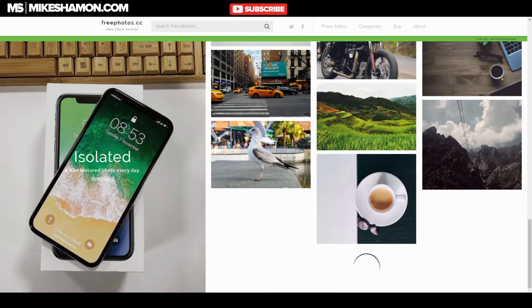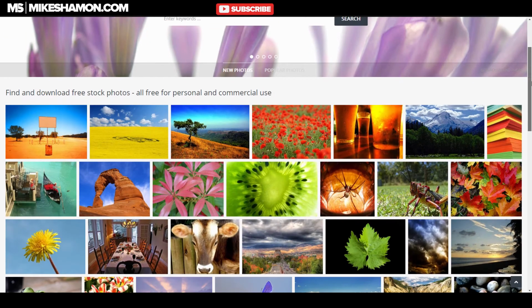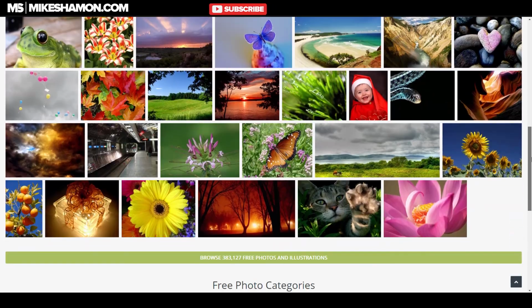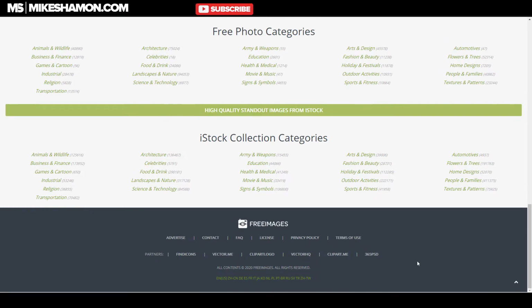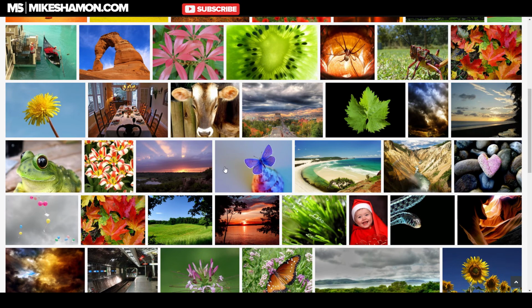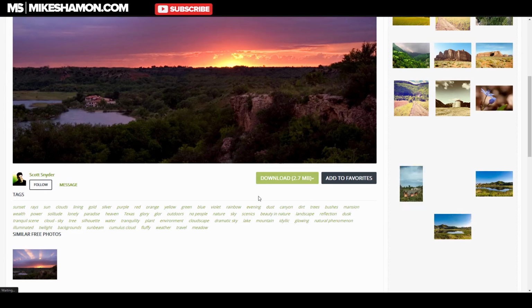The next one is going to be freeimages.com. This one I haven't really used that much, but they have a lot of nice images on here, and categories out there. And of course, all these stock image sites will also have a link to iStock and other categories. They'll try to upsell you on items there. But when you want to click them and download them, it's a good process to go through. You can see you can tip the photographer there.